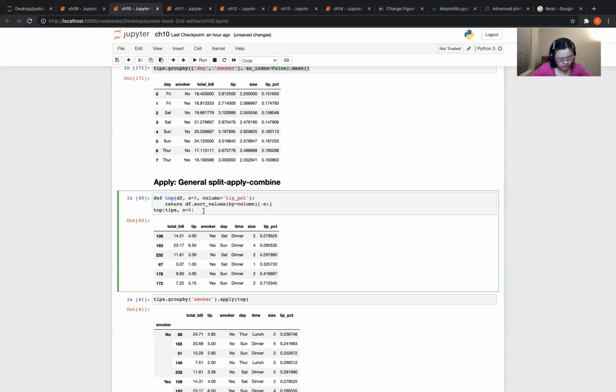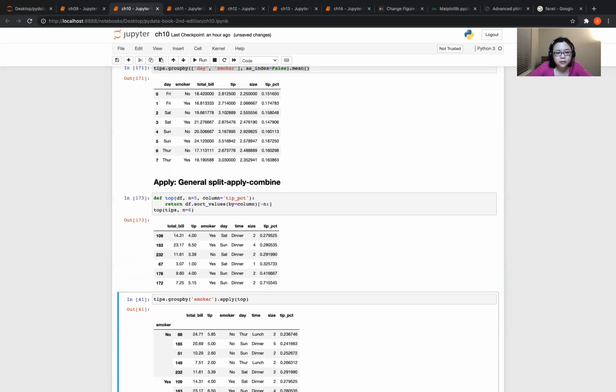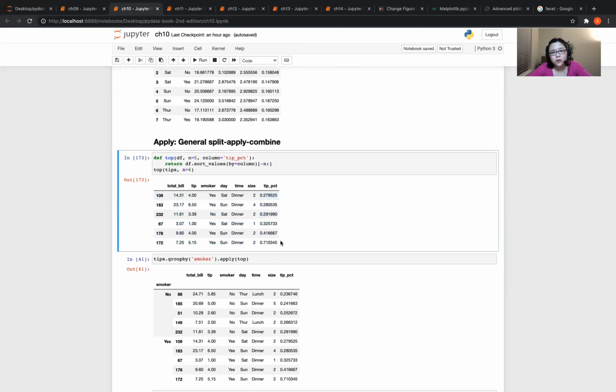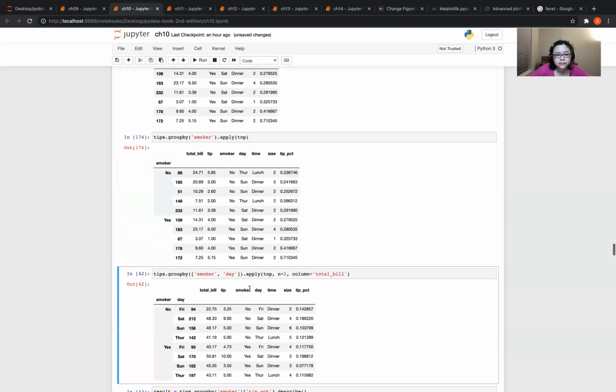First, we write a function that selects the rows with the largest values in a particular column. Okay, tip percentage, so we get the highest ones, and then group by smoker, and then we apply top. So when we apply top, we get the result.